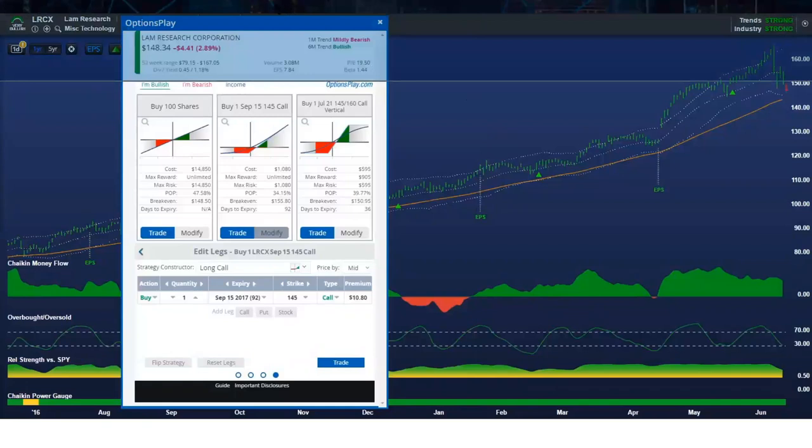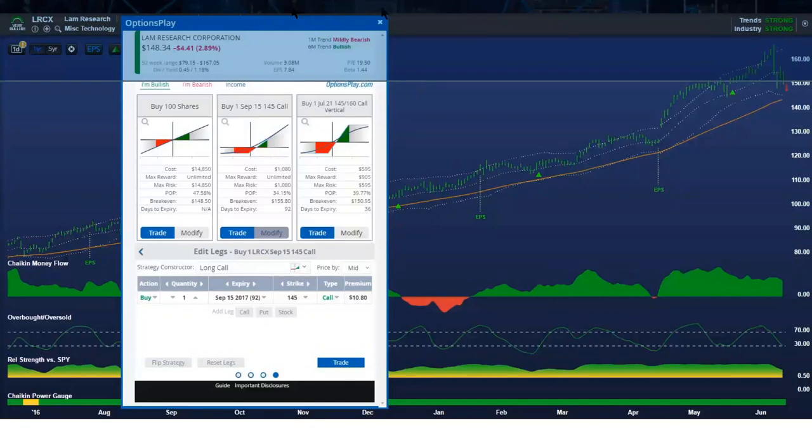So options, how do I do options on this? Well, we came down pretty sharply and pretty far, and so I thought I would take a look at the options today. We have this tool on Chaikin Analytics, the Options Play tool. It's what you see on the screen here, that window overlay. I use this tool to help me quickly and easily compare and identify the option strategy that I want. I know what I'm doing in the options market, but this tool helps me do what I'm doing a lot faster.